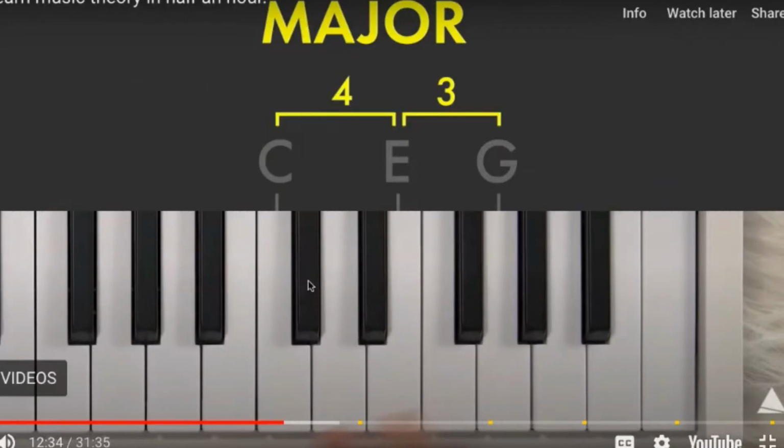So then you have 1, 2, 3, 4. Then from the second note to the third note, you need how many half steps? 3 semitones. 1, 2, 3. And this is the formula for a major chord. That's the formula for a major triad.